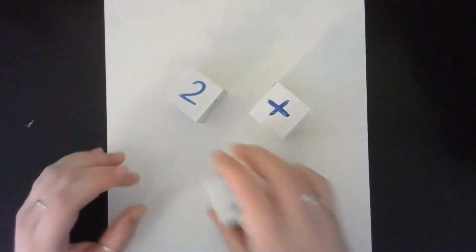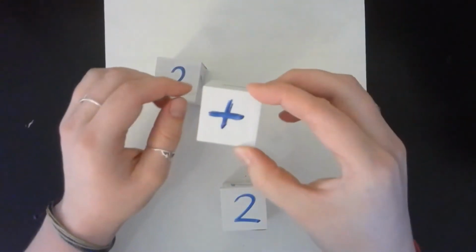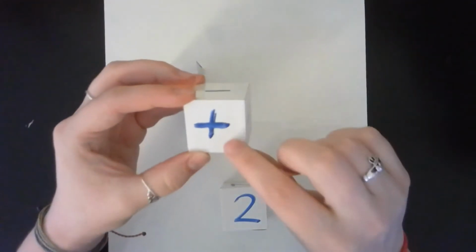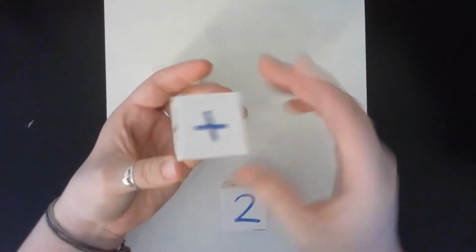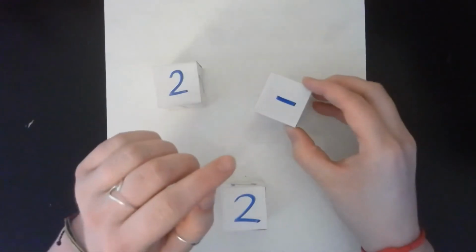As I said before, we are going to be using our fingers to help solve each of these math problems. I'm going to use these dice to help me decide what numbers we will be using for our number sentences, and also if we'll be adding or subtracting for our number sentence. You can see that there are some plus signs on this die, and then also some minus signs. Let's start by rolling our dice gently to figure out what numbers I'll be using.